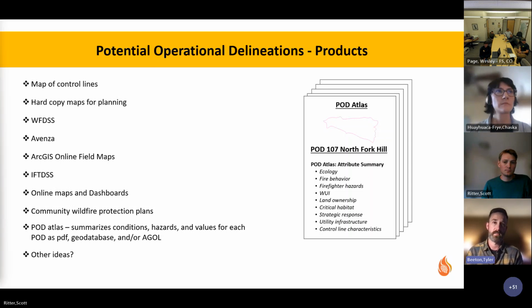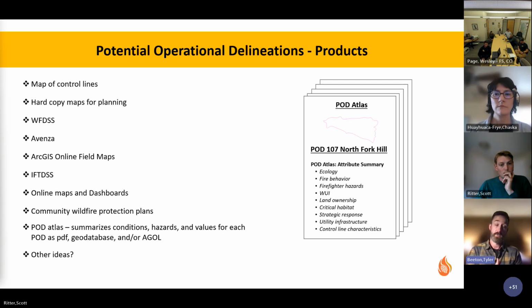And I'll provide a little example here in a minute about how you might think about incorporating PODS into those. And then the final one is, if you think of PODS as a spatial container, right, and it's surrounded on all sides by containment features, within that pod you can summarize spatial information that's relevant for you for fuels planning, for treatment prioritization and/or for fire response.